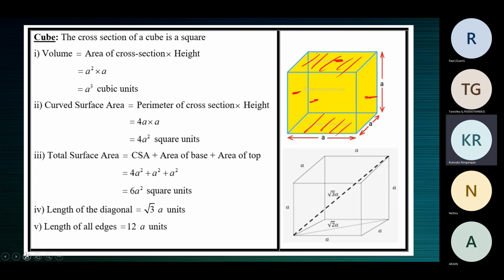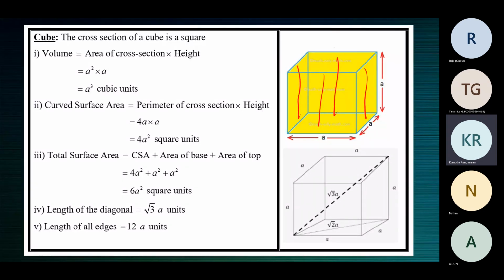So when we say curved surface area, of these 6 faces, 4 faces are vertical. The side faces are vertical. The 2 faces in the front and back, they're standing up, they are vertical faces. And the 2 faces on the sides, the left side and the right side, they are also standing. So they are called the 4 vertical faces.